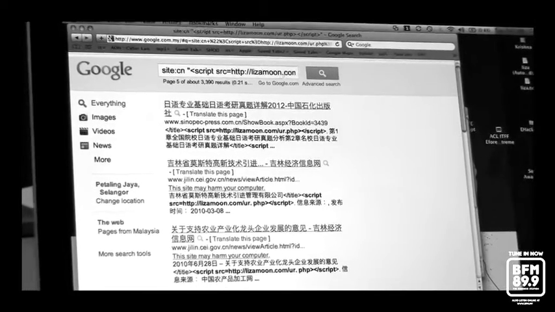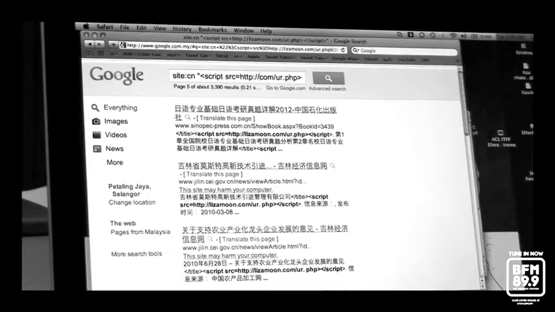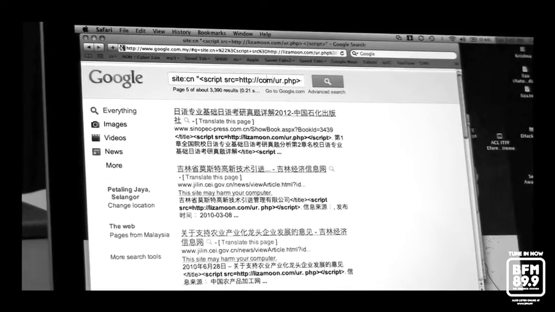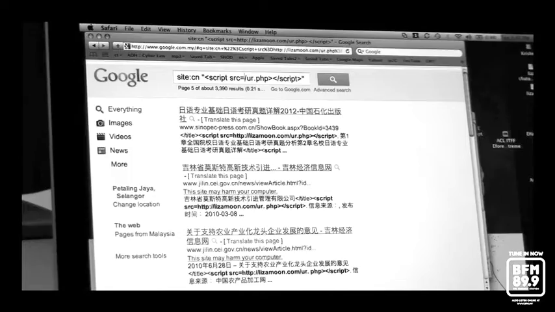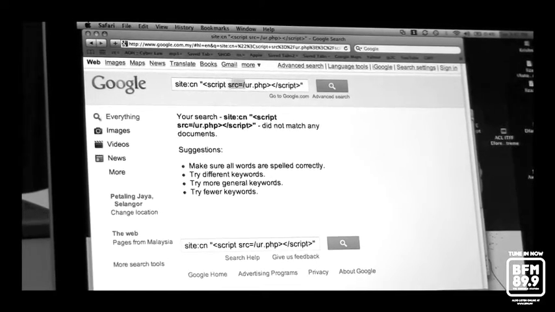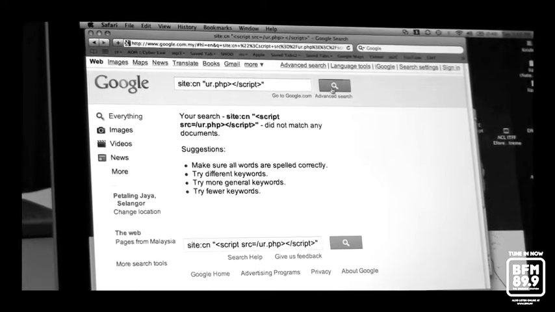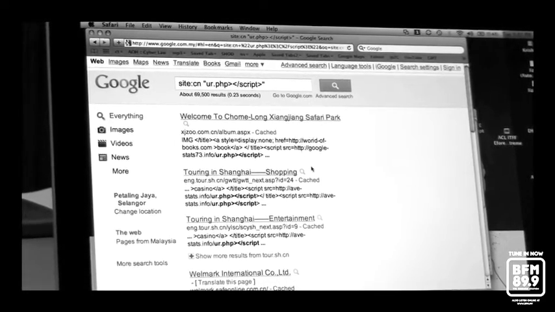And of course, this is only Lisa Moon. They've got different variations of the URL, yeah? So they've got different URLs down there. If you just search ur.php, for example, you'd find a lot more.